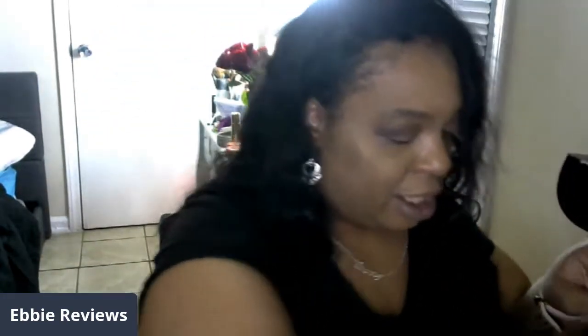All right, so what is this? This got extra wrapping around it. What is this? Ciate Marbled Light. This is what the box looks like. Oh, I told you the hexagon thingy was $69. Ciate Marbled Light Illuminating Blusher. Add a radiant flush of color. This is $28. All right, y'all, so we're gonna open her up.